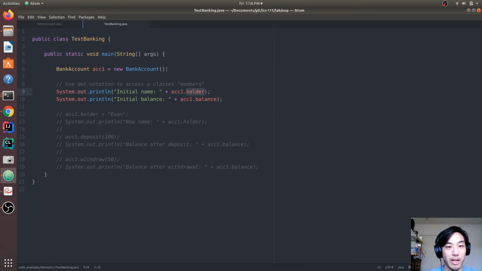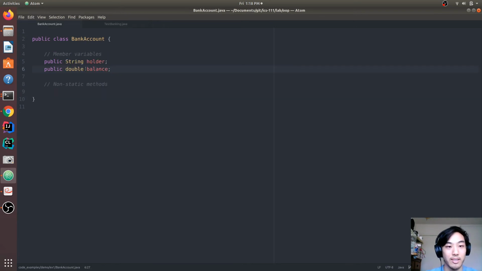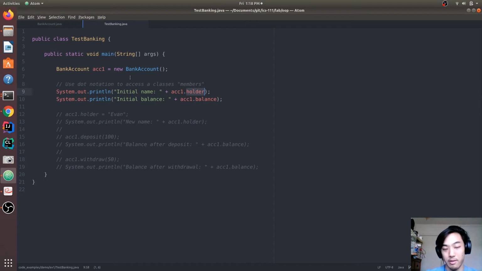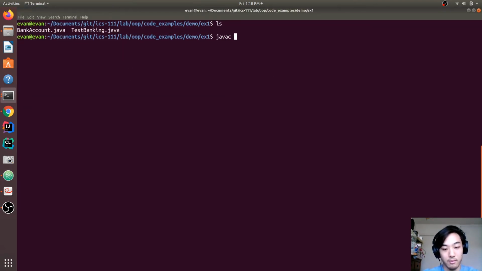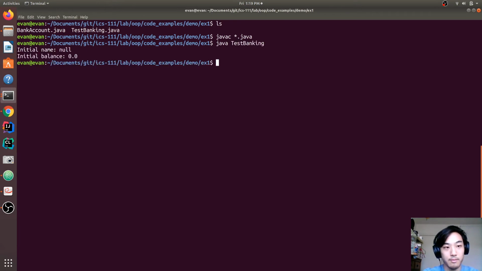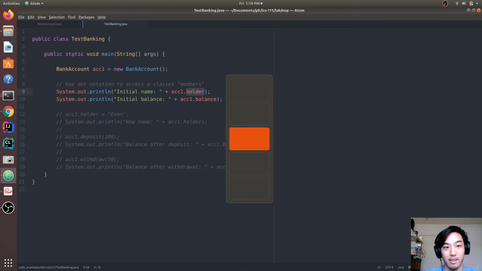So I create a new bank account here, but in this example, I don't set any of these values. So we can test this to see what it prints. And here we see the name was instantiated to null and the balance was instantiated to 0.